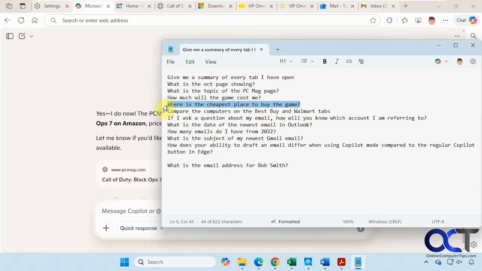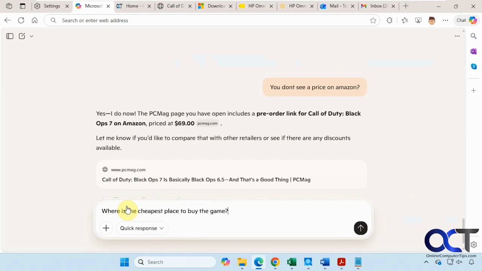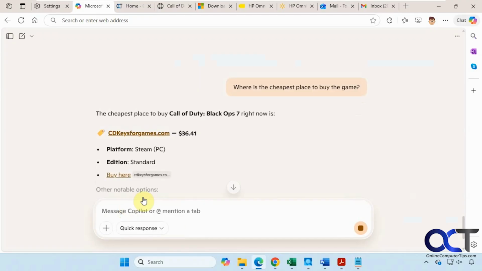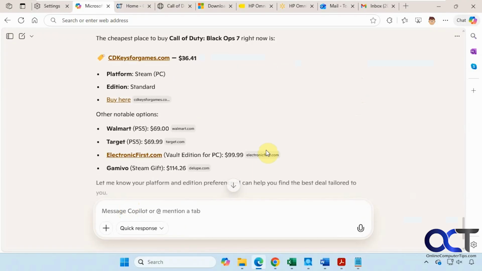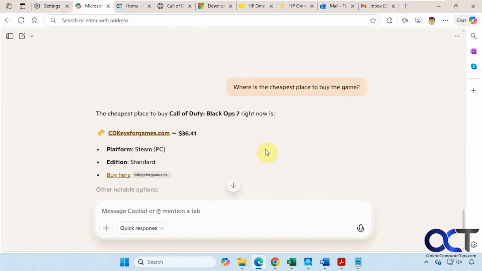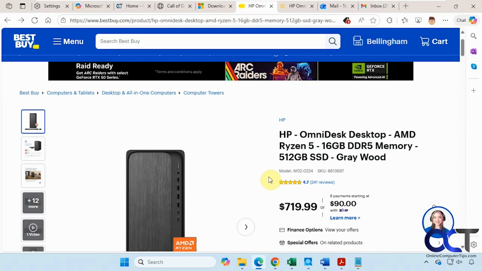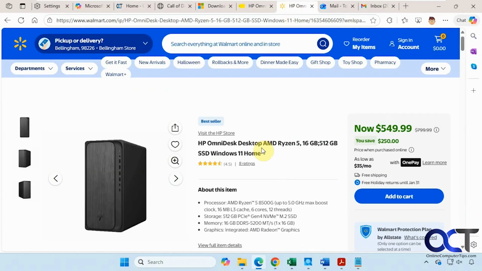Now let's see if we can find the cheapest place to buy the game. All right, so a lot of information on some pricing there. Not too bad. All right, so now we have these two computers here on Best Buy and Walmart.